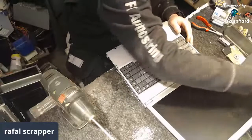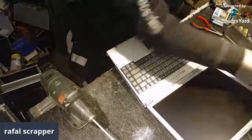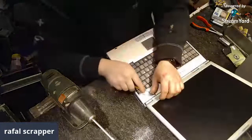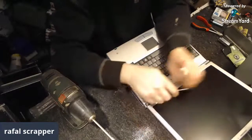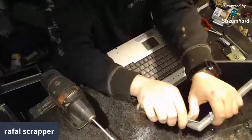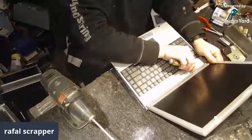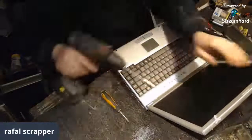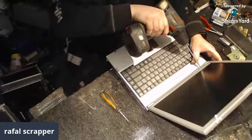Where is this tiny flat screwdriver I used to have here? Yeah, there it is. Let's get rid of the screen because it's just standing in the way. A few gummy pieces to take out, and 4 screws get revealed.